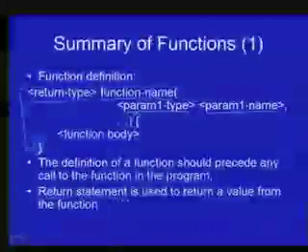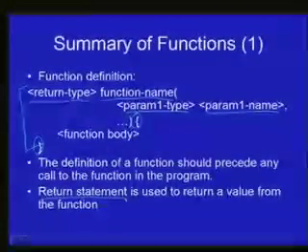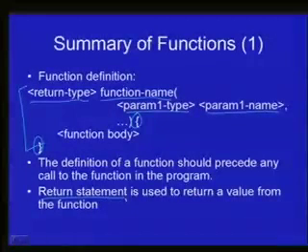We also saw the return statement. The return statement has the purpose of specifying the value of the function execution, or as it is called, the return value of the function. So along with the return keyword we also specify an expression, and the value of the expression is what is returned to the calling function as the return value from the function. And also recollect that when the return statement is executing within a function, the execution of that function terminates immediately regardless of whether the function body has been finished or not, and control returns to the place where this function had been called from the calling function.